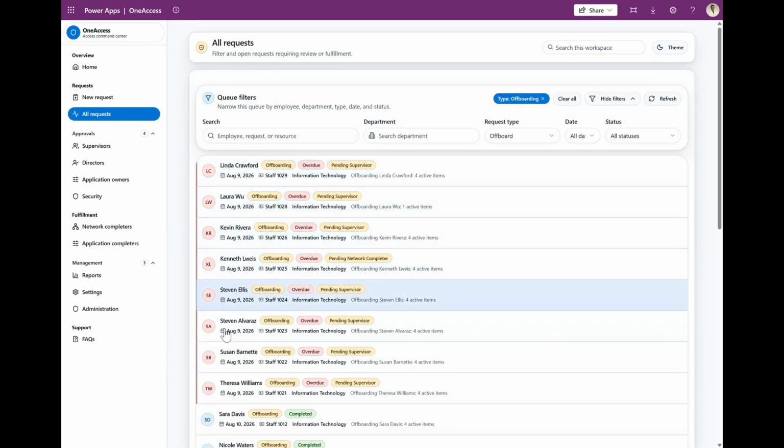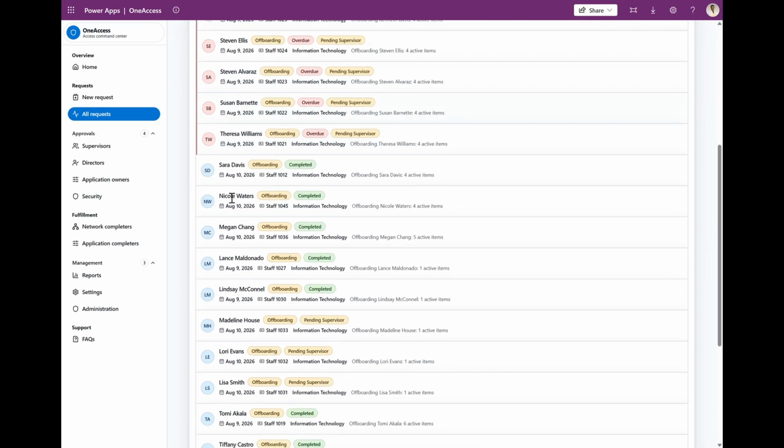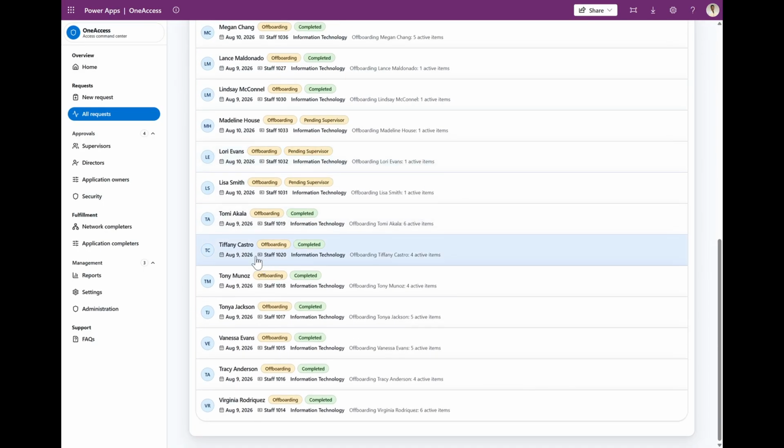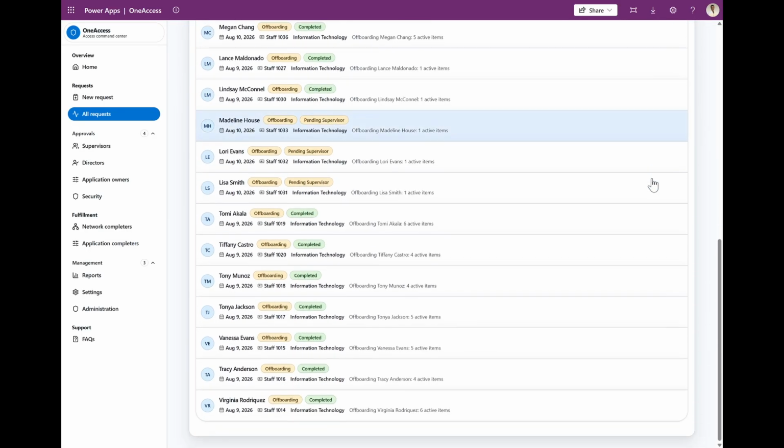But these are overdue offboarding processes, and that's why they are sorted to be at the top. Okay, what else can we see? And of course, once a request gets to the offboarding part, that select button is no longer available because the offboarding signals the end of the employee on the system.